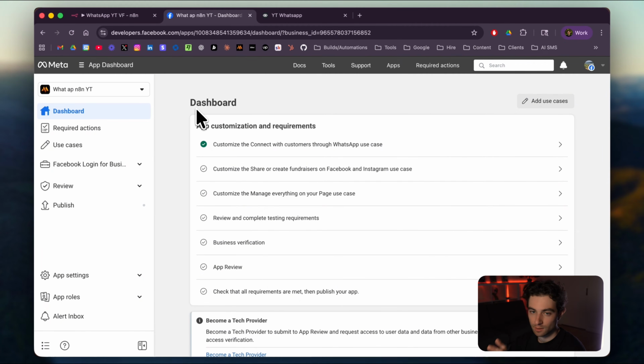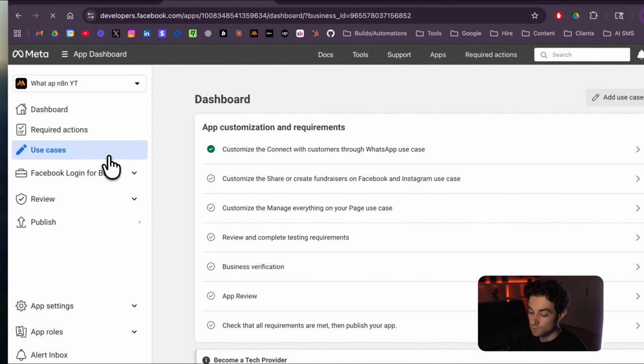You might have a bunch of icons telling you to add payment methods and all that. You might, if you're actually deploying this, but I'm showing you how to use a test number. I'm not going through the entire technicalities of using a real number, just because this all depends on the region and country you're in, getting the phone number verified. So this example is with a test number, so you'll be able to use this with the test number that you're assigned. But the next step is go to use cases over here.